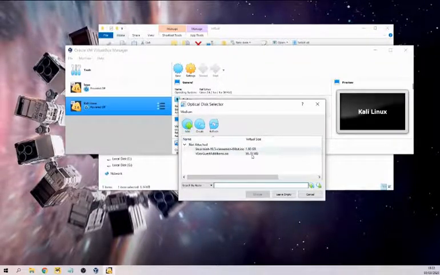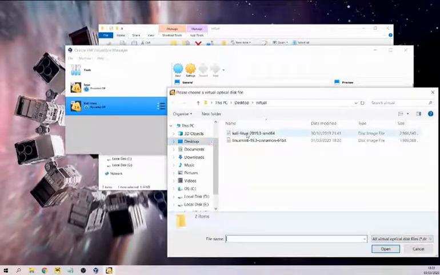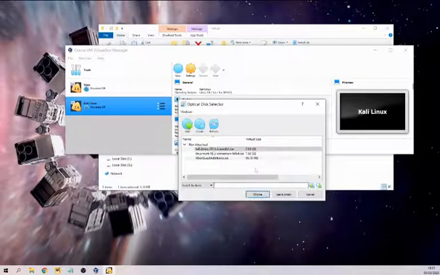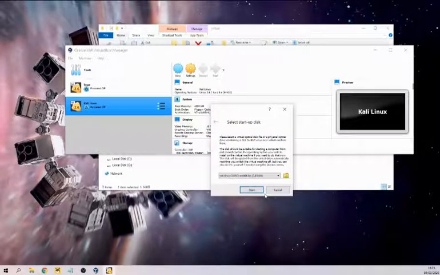So here you can see I've just selected to boot from here, and I need to add my new ISO, this one which is the new version of Kali Linux I've just downloaded. So I'll go ahead and just add that, and it's now created this as a medium to boot from. So I'm going to go ahead, press choose, and from here we'll tell it to start.